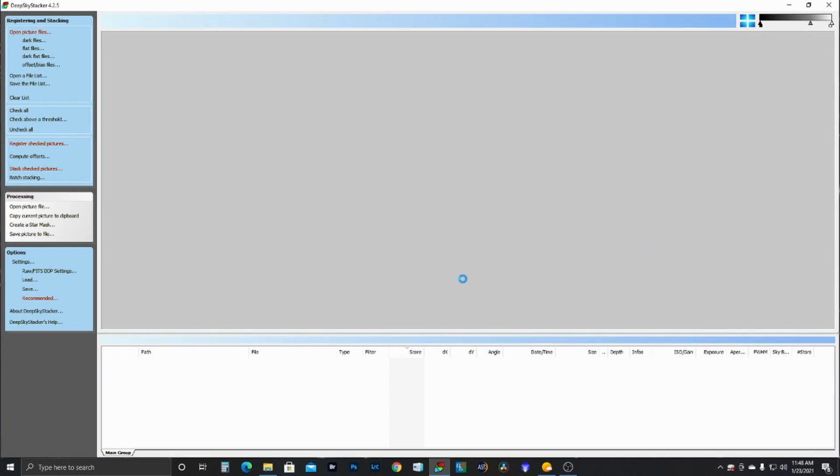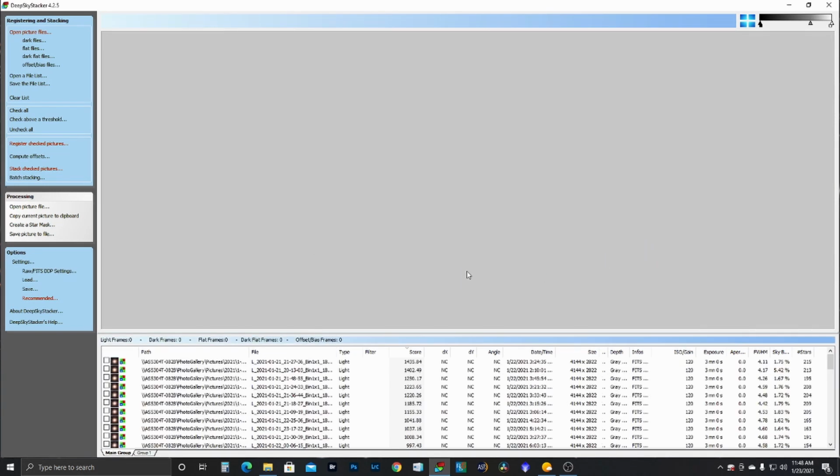I've already run these through, so they're going to have scores and things down here, so we won't pay any attention to this until we actually re-register the files. Normally all these fields over here are going to be blank, so we'll go ahead and load some. These are your light files, okay? These are the pictures that you actually took that have the image on them.